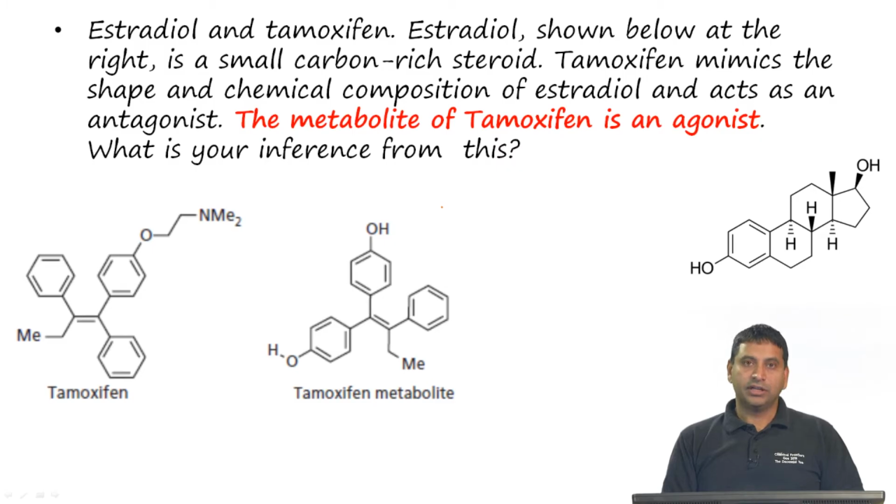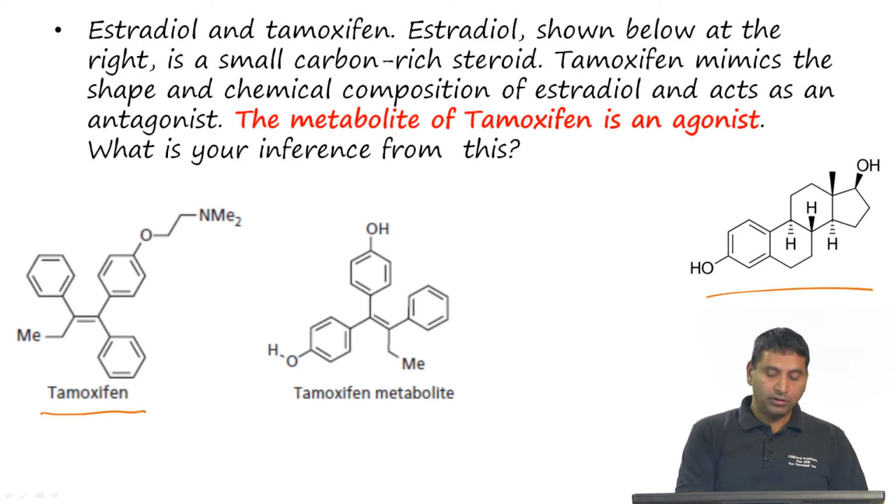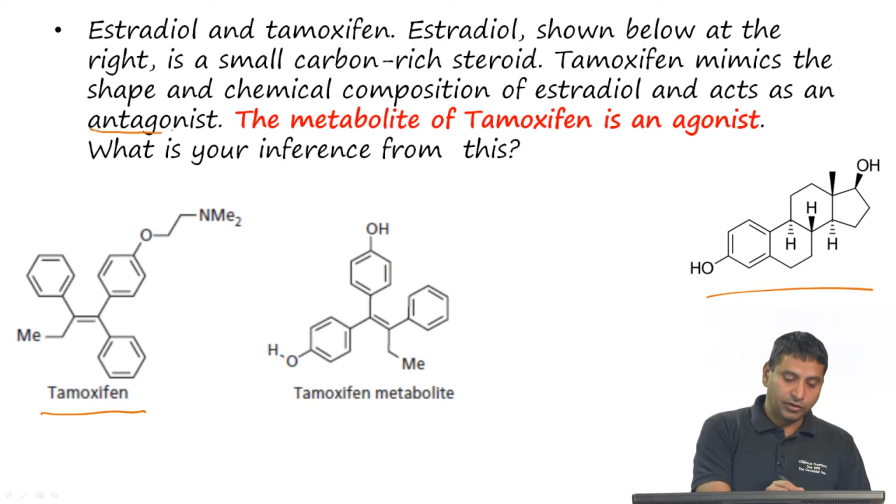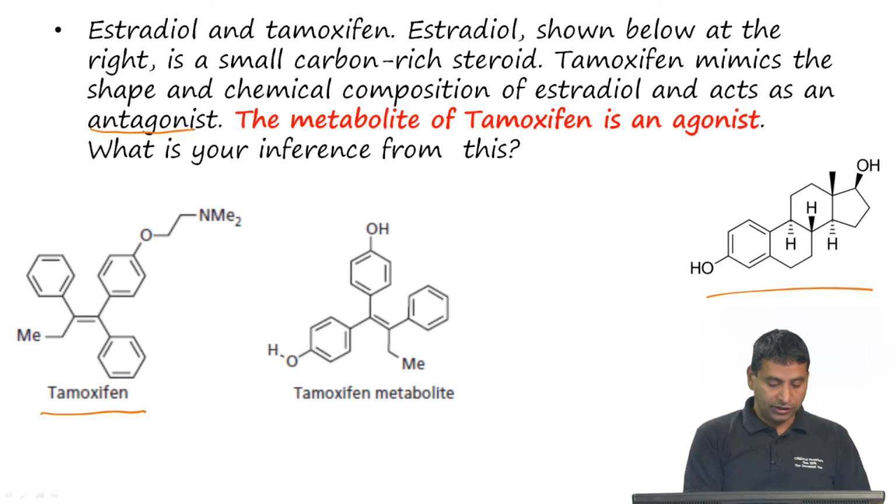The next question is, estradiol and tamoxifen. Estradiol, which is shown here, is a carbon rich steroid, okay, and tamoxifen, which is a clinically used drug, mimics the shape and chemical composition of estradiol. Okay. So you see that there are some similarities in the functional groups, and it acts as an antagonist. So tamoxifen is actually an antagonist. Let us write that down, antagonist, okay, to estradiol.